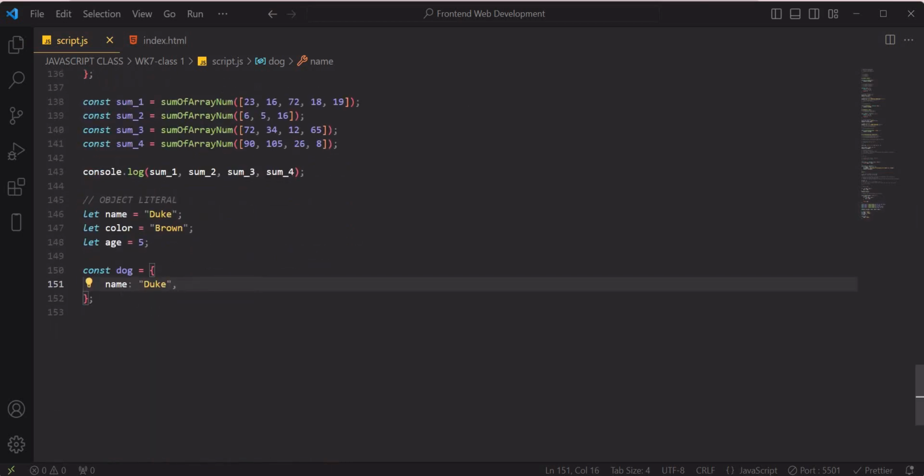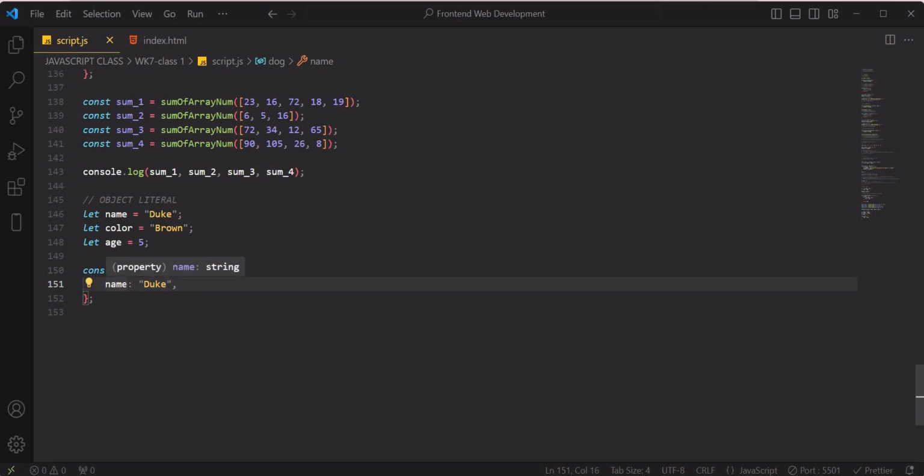Can you see? Name: Duke. What this simply means is that this name here is referring to the property or the key, while Duke is referring to the value of the key or the property, which is name. Then you can see the syntax: the property, a colon, then the value of the property.